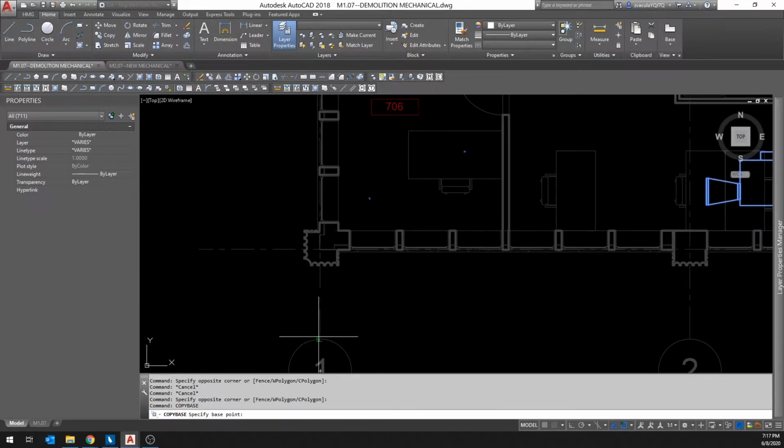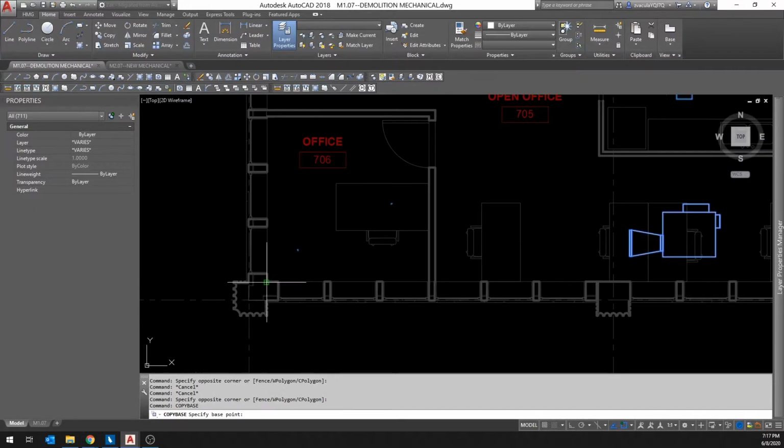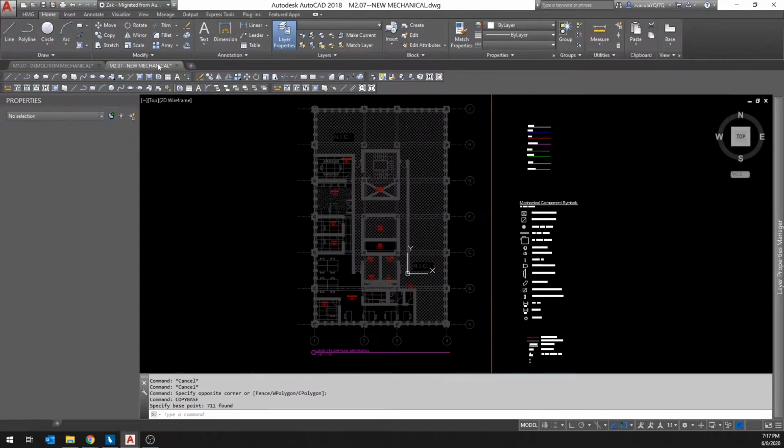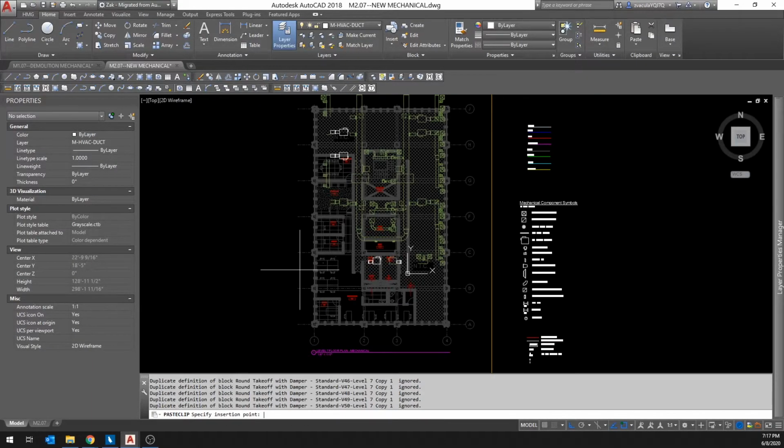You can make it right here. You could make it on one of the corners here. I'm just going to do it on the grid here. As long as you paste it and use that same base point, then you'll be okay. All right, so I'm going to copy with the base here at the end of this grid. I'm going to come over here and paste.